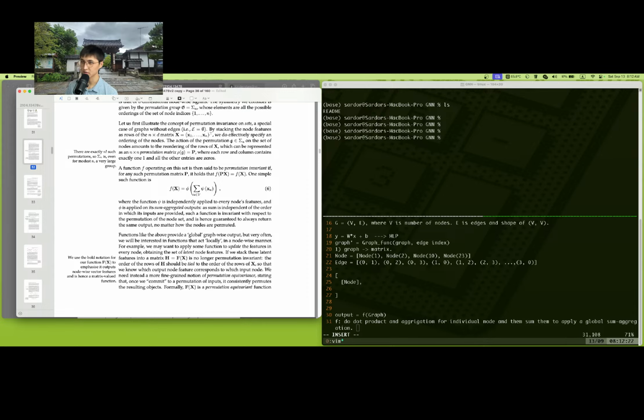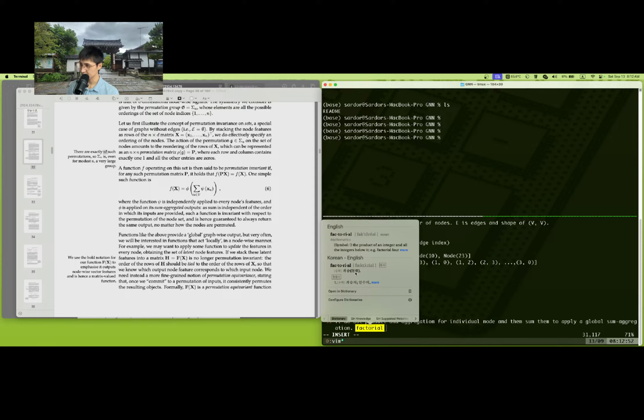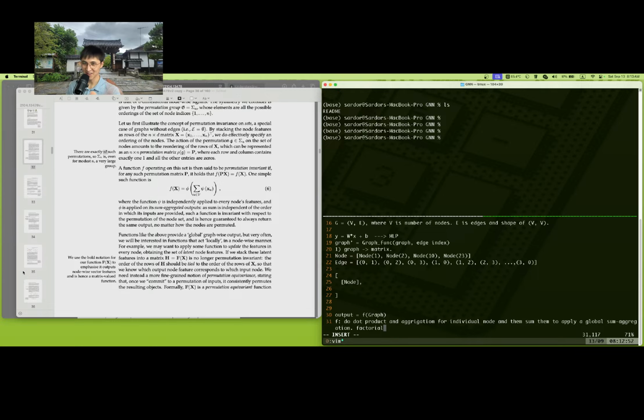No, it's not factorial. But you are close. Wait. You might be right. Factorial. Actually, I studied not in English class. Maybe factorial. Yes, you are right. Genius. Good. Factorial.